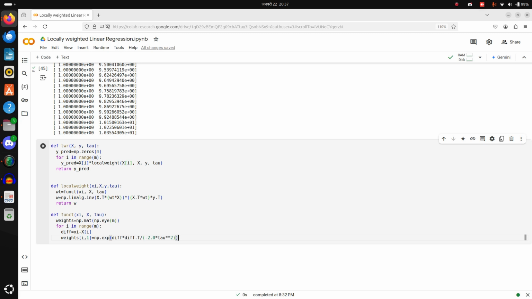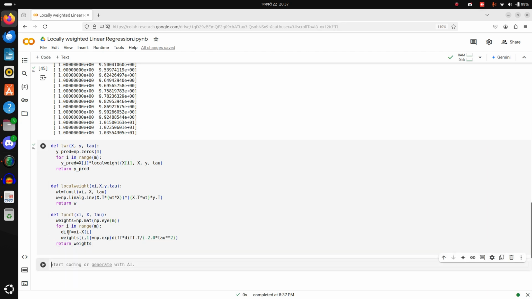So using this particular Gaussian kernel, I'm going to calculate the weight. Now I'm going to return this weight, so return weights. Okay, this is done too.